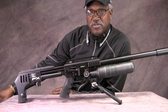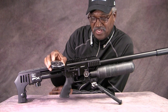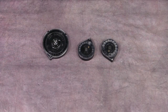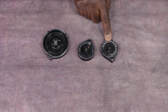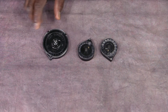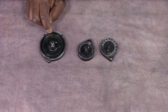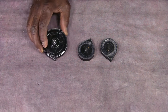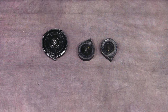The next big improvement is this magazine. We're going to come back and load it, figure out how many it takes, and compare it to the old magazine. What you're looking at are magazines from two different Impact generations — a .25 caliber Mark 1, a 177 Mark 1, and the extended magazine for the Mark 2. They made it a lot easier to load and also extended the capacity — it looks like they at least doubled it. The extended capacity magazine is a giant improvement.